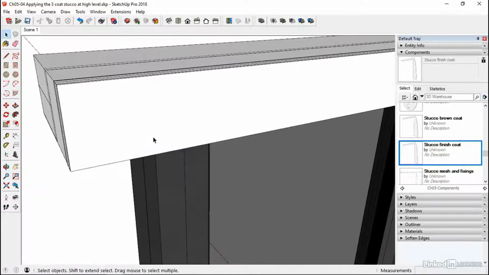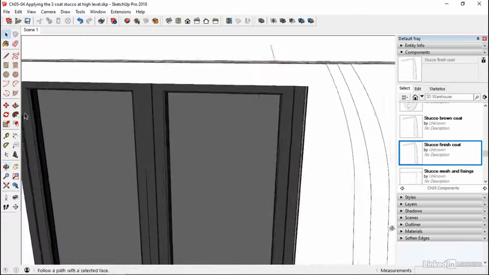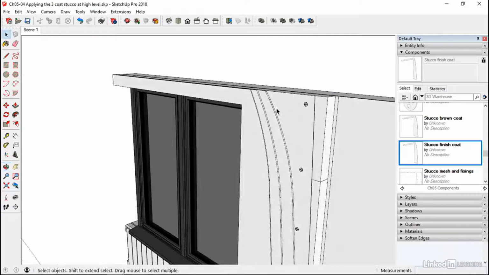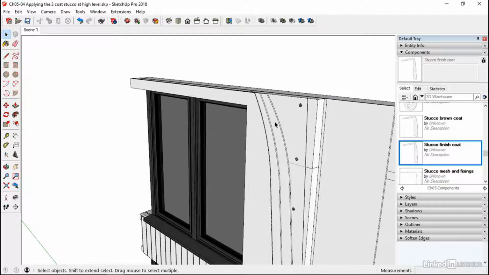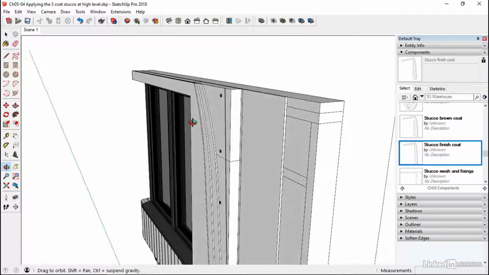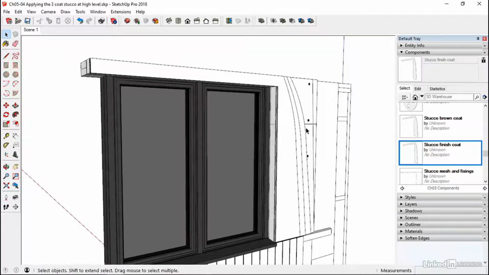Okay, it'll all sort of reveal itself later when we start applying materials to this. They will look slightly thicker than they would necessarily be. The top coat, the finish coat, is usually the thinnest, but gives us the hardest finish. And you could, if you wanted to, render around the return as well, if you wanted to.